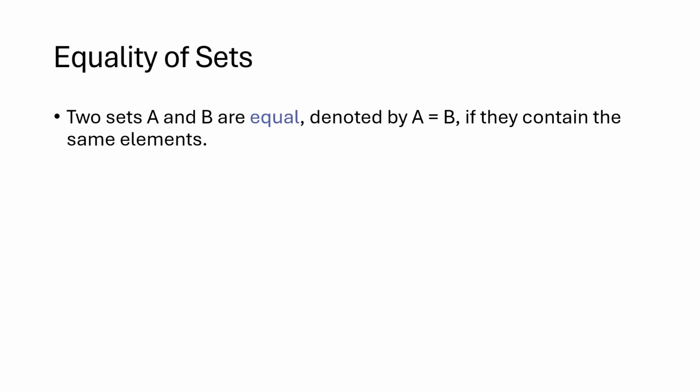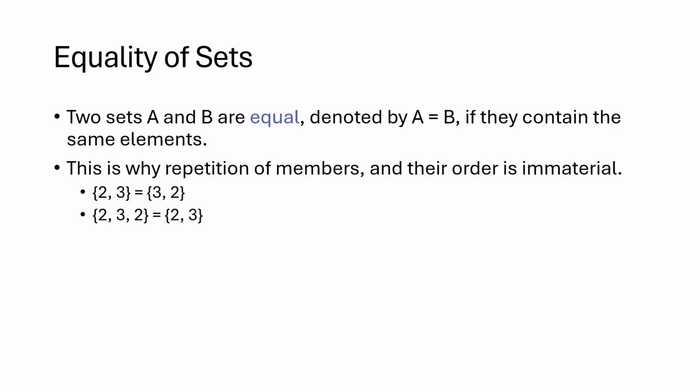Now, the natural next step would be, okay, so this is when we define the concept of a subset, so a subcollection. Now, when do we say two sets are equal? We say two sets are equal if they contain exactly the same elements. So everything that belongs to A also belongs to B, and everything that belongs to B also belongs to A. In that case, we say A and B are equal.